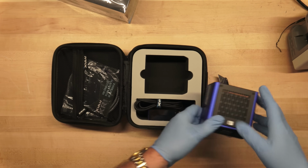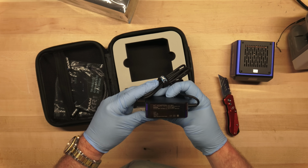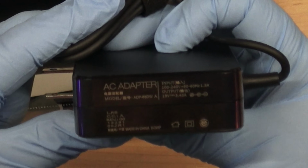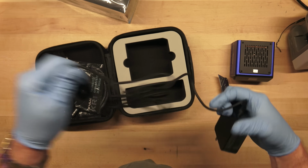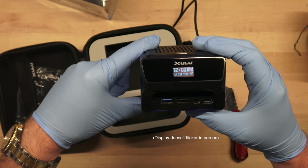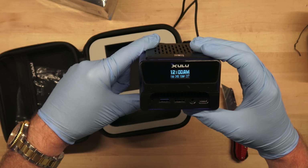Fancy. We get a power supply. Let's see. It's got some ratings, but it does not seem to be UL listed. 60 watts roughly, 19 volts. Actually more like 80 watts. 75 watts. Plug it in. Get our little VFD display going. Fan speed and temperature.